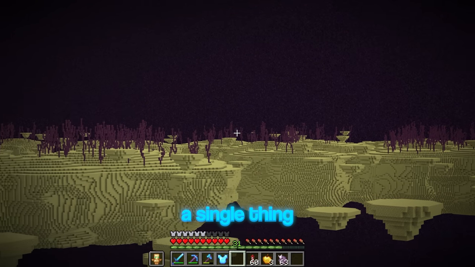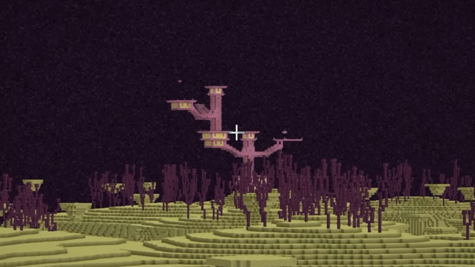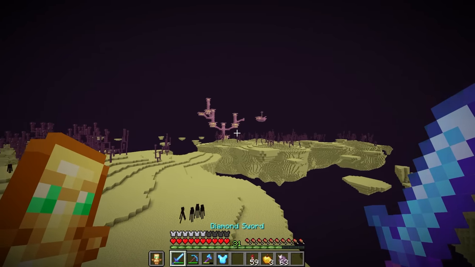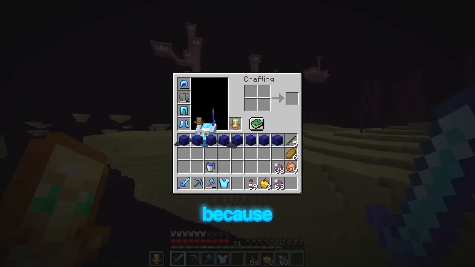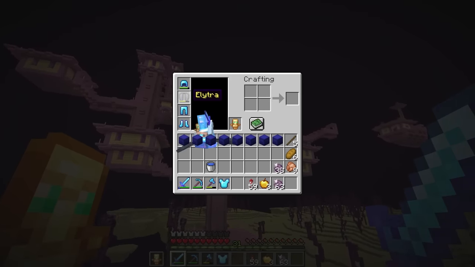And not a single thing again. Wait, what? There's one loading in. Okay, that is our next destination. Hello, End City. Oh, and it has another ship, which means we might not have to use mending on our elytra, because it's already getting close to dying. Not close, but it's almost half.